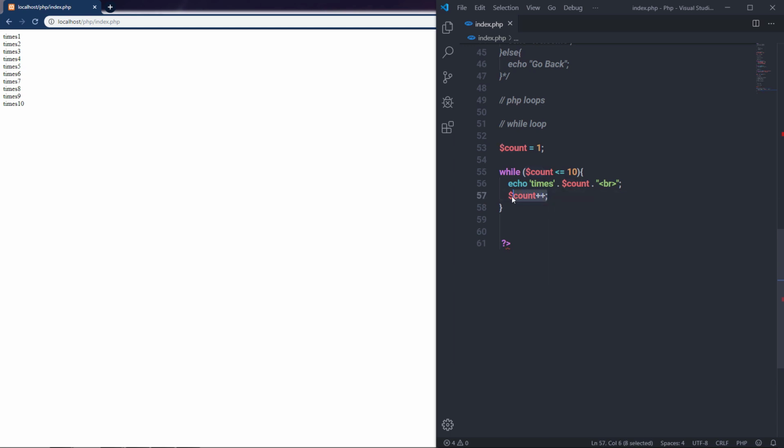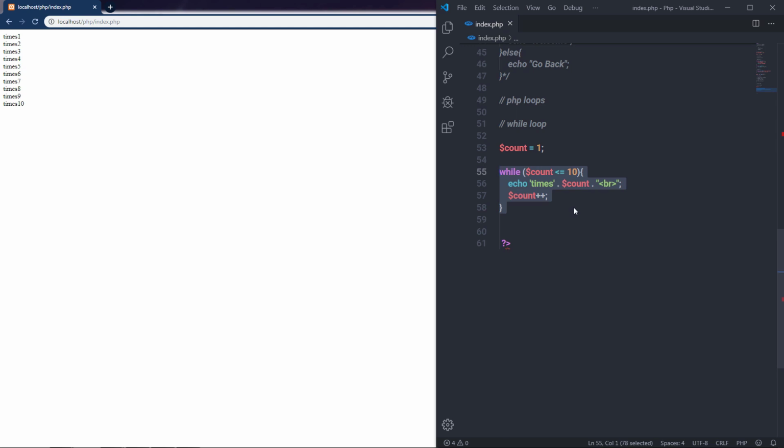and this loop will go up to the top to this expression, and right here inside this count I'm going to have 3. If 3 is less than or equal to 10, the expression will return true and execute this statement. So this statement will print 10 times, and once the value of this count is equal to 11, this will go back to the expression right here and just check if 11 is less than or equal to 10. The expression will return false and this loop will terminate.